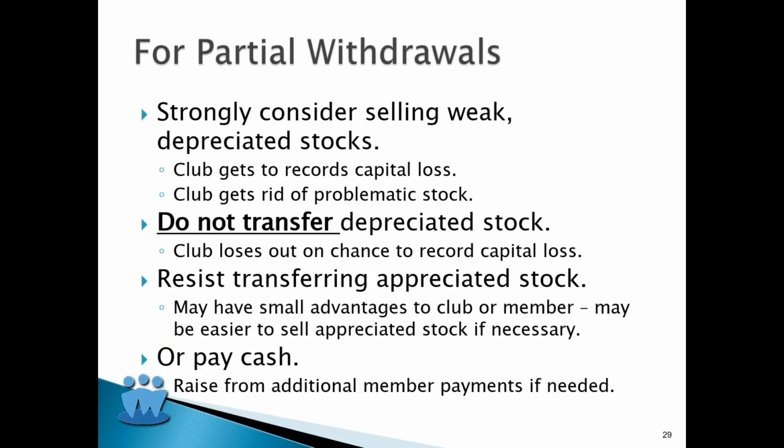We never want to transfer depreciated stock either, because then the club loses out on the chance to record the capital loss. You want the capital loss in your club. Your members can benefit from the capital losses that are distributed at year end, so you don't want to give up that capital loss. That would be counterproductive. But you also don't want to transfer appreciated stock.